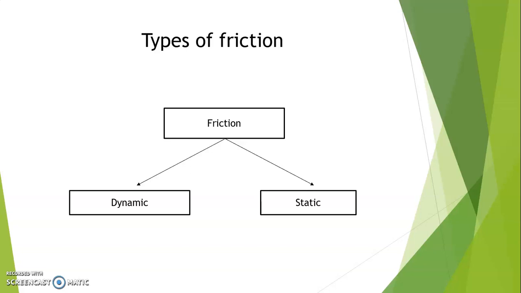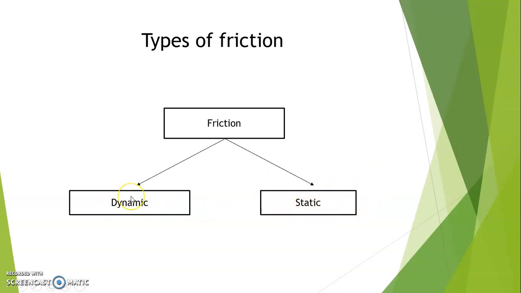Then the types of friction force can be divided into two, or are classified into two. One of them being dynamic friction, and the other category being static friction. We refer to them as types of friction force. The difference between the two depends on the state of the body which is experiencing the friction force. In simple terms, the word dynamic simply shows a body that is in motion or is in the process of moving, whereas static, on the other hand, is simply the opposite of dynamic, associated with bodies at rest.